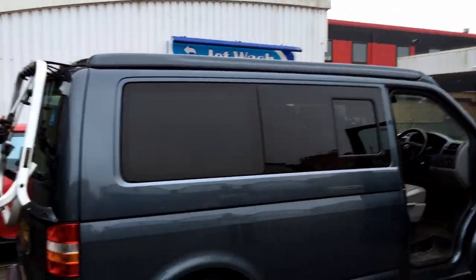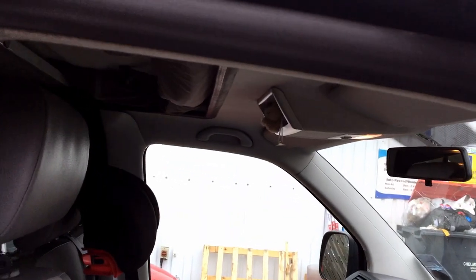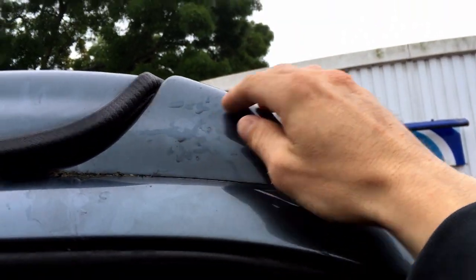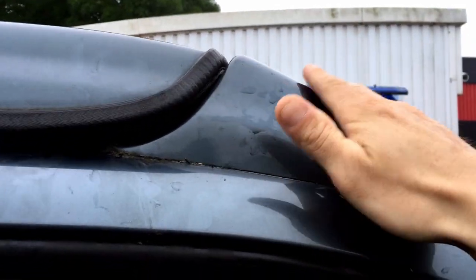It's got the roof which lifts up on the top, and the customer has explained that the rubber here has been replaced but it seems to be getting overloaded with water. What it's doing is coming down the actual door itself and filling up this little section here, so we'll have to investigate. The customer mentioned it's been sprayed at some point and the person who sprayed it said the box on the front seems to be full of water. Inside the cabin there's been no water - just the door.